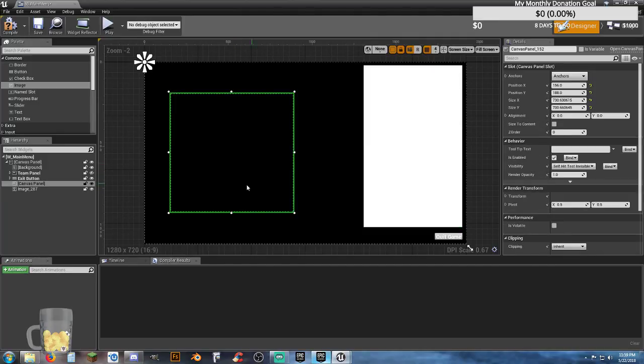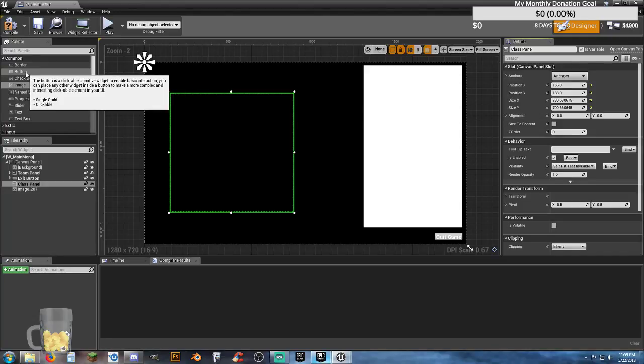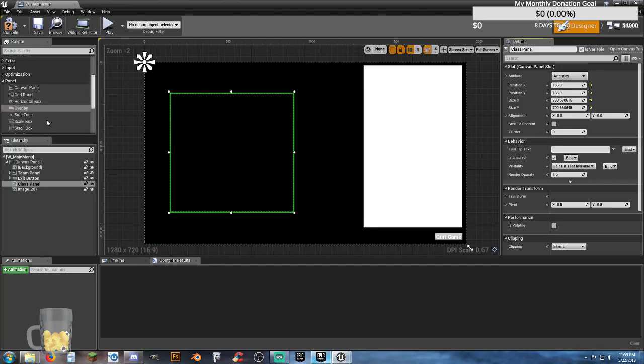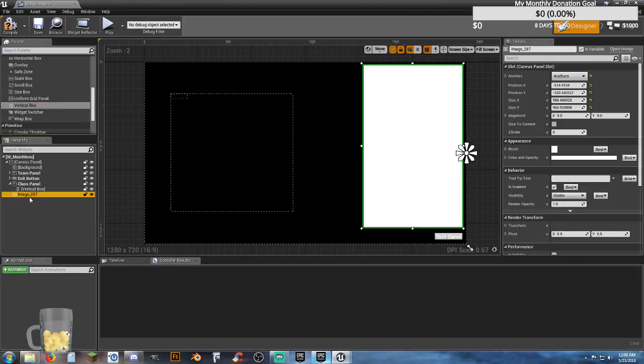And yes, it's going to be a big white glaring picture for right now. Just bear with it. So now we need to make sure that's a variable, and we need to make sure this is a variable, and we're going to call this one team, or no, I'm sorry, class panel. So now we're going to select our player class. So what we need to do now is add in our first button, but I'm going to add it in a vertical box this time instead of a horizontal box. I'm going to scroll down, find my vertical box, drag it down to the class panel.